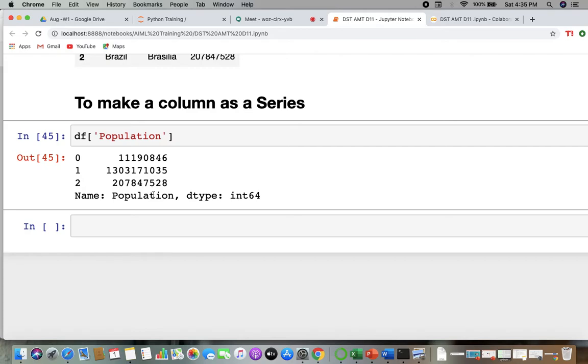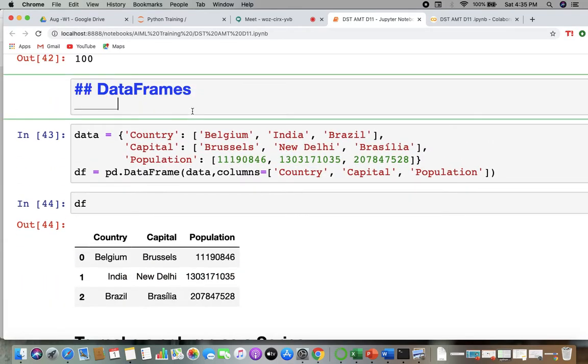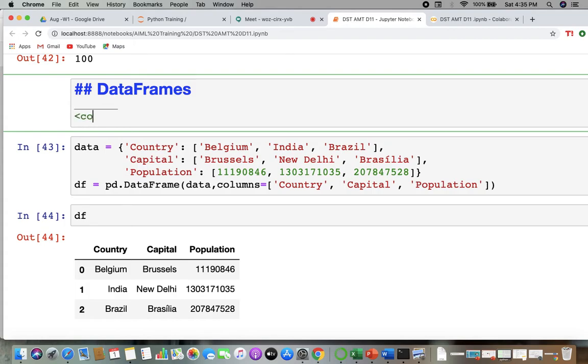Similarly, going ahead, the data frame object has a syntax. You write it as pd.DataFrame, and you pass your data, your index values, sometimes the columns, and the data types, and index columns too.